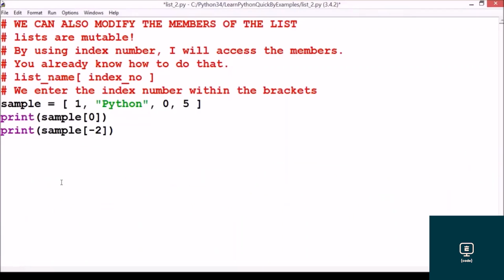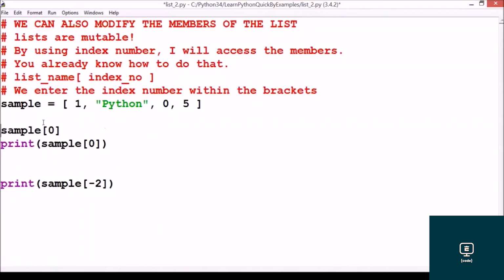We can also modify the members of the list. So in order to do that, we can access that member by using index number. So let's modify the member which is pointed by index number 0. So I first enter the list name, within the brackets I enter the index number which points the member which I'm gonna modify, so which is 0.